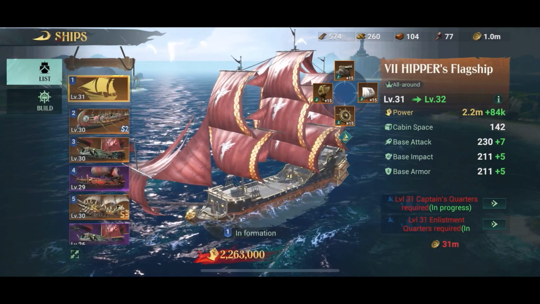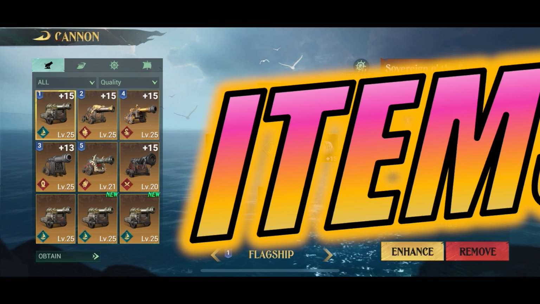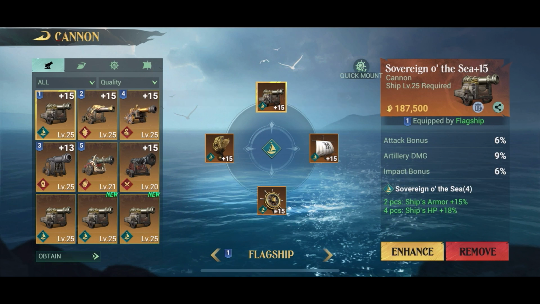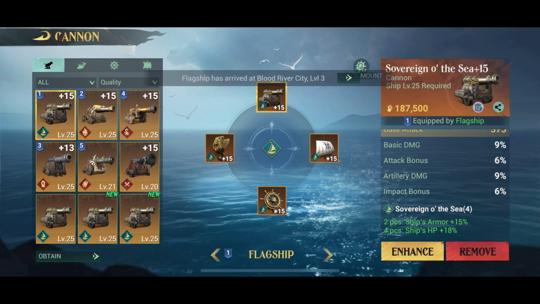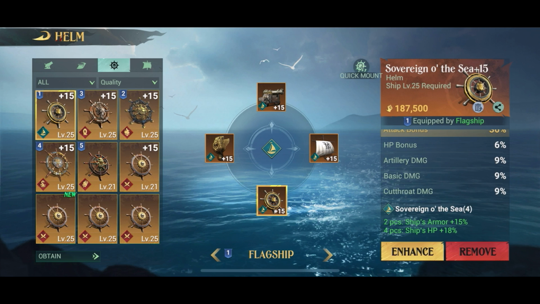Alright, so after you have understood what ships you have available and what your roadmap is for what ships you will pick up down the line, you have to understand what items you have available. This is probably the easiest part, because these you can get fairly easily by just killing monsters. But of course they have to complement your ship and also your playstyle, right?